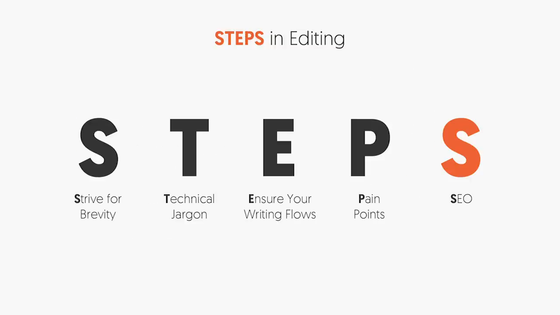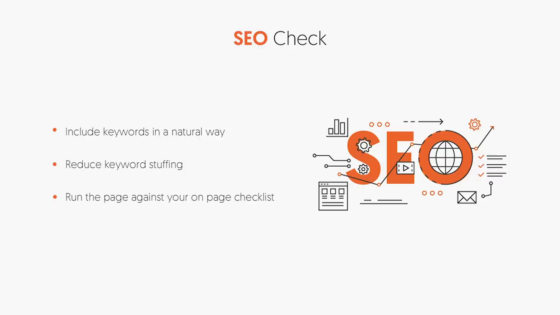The final section is SEO. If your article isn't optimized for Google, how are people going to find it? Did you include the keywords you found through Ubersuggest in a natural way? Did you include them in the title of the article, within the body, within the conclusion, and within your meta description? Even though you may have a list of 50 or 100 keywords, don't just keep stuffing them in — it needs to be natural. You'll naturally mention a keyword if that's what the article is about. Also run the page against your on-page checklist, which we've provided, or find it at neilpatel.com/training.